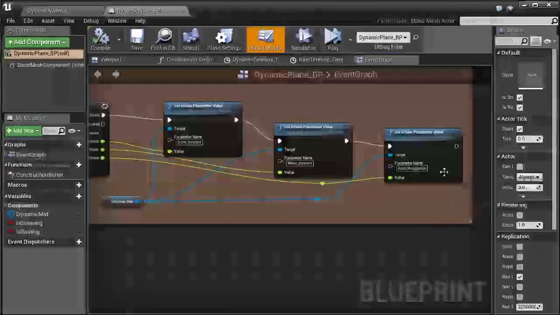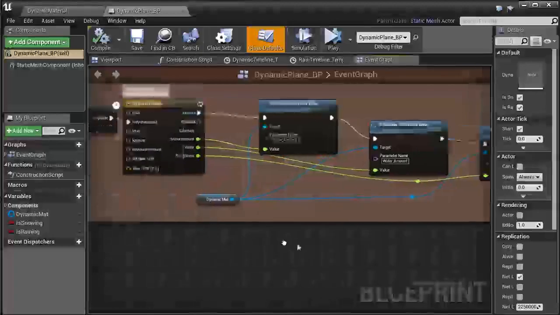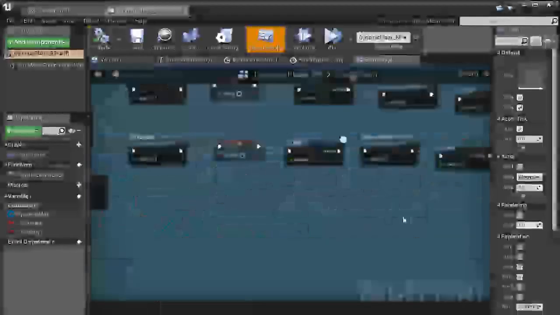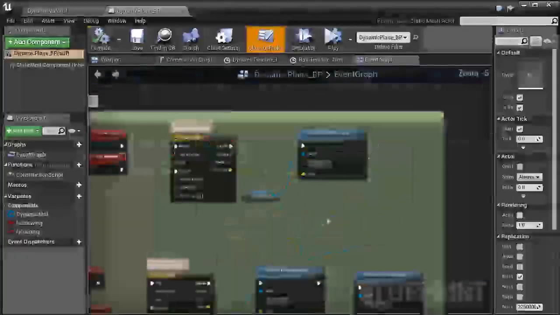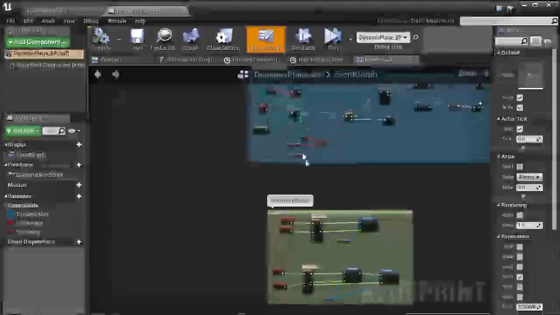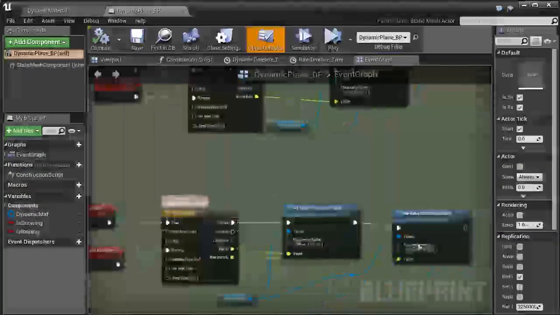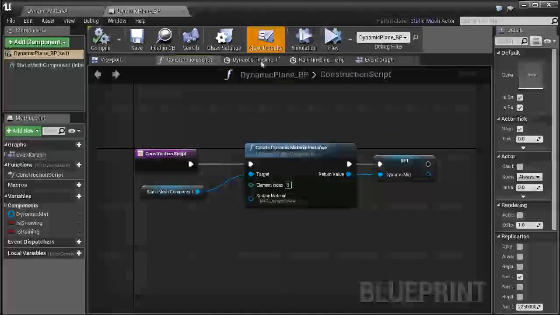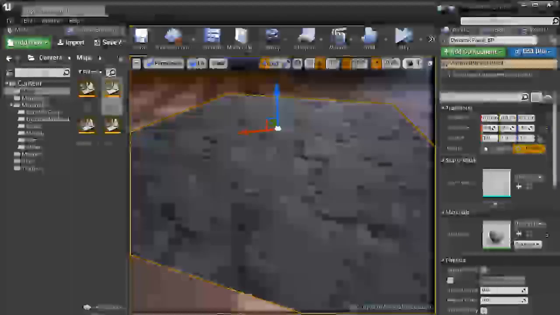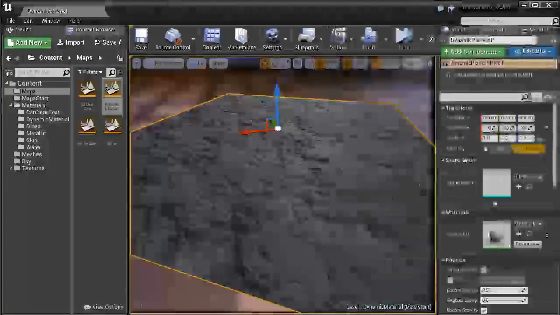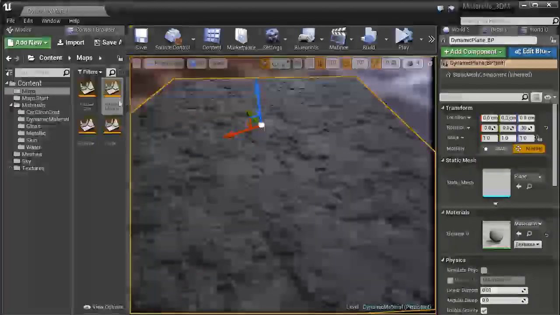And then we've got the rock roughness, so that once the water starts drying up, the water roughness is drying up too. And then down here we've got our blueprint system, which we're going to go over on how to create, and we have our weather effects here, so we've got our snow and our rain here. And this is using the rock roughness as well. And we've got our timelines, and then in the construction script we'll go over how to expose the parameters that we have in the material. And it's not too big of a material as well.